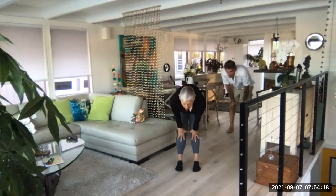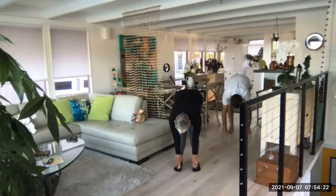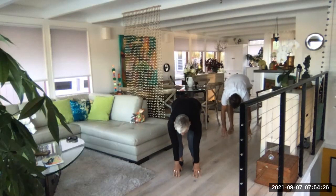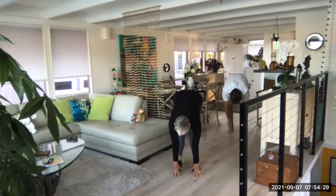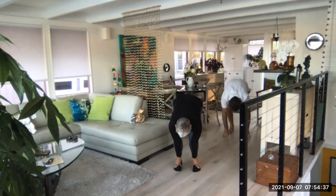And back to center, relax down. Just follow your hands down the legs. If you can touch the floor, do it. Bend your knees and then straighten. Bend and straighten, placing your hands wherever it feels the most comfortable. Try to bend and straighten the legs, pumping the lymph fluid.